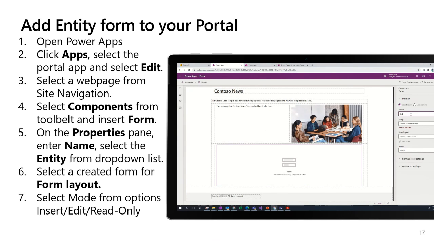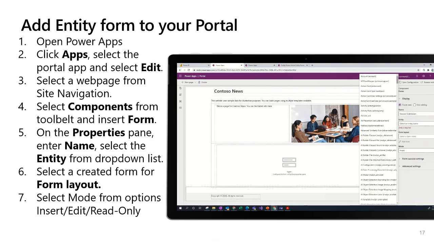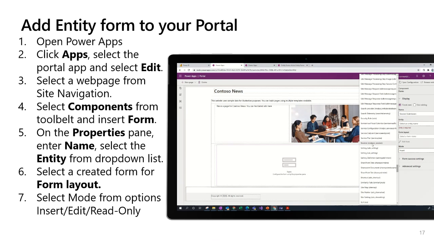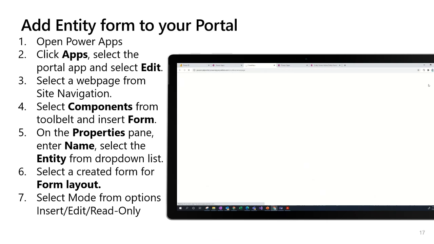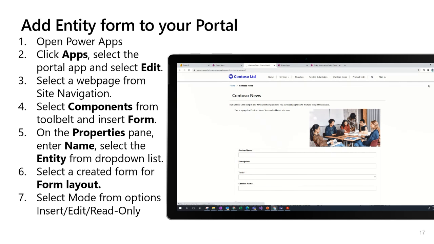So for entity forms, from your Maker portal, you will come in, open your Portal Studio, and in the Portal Studio, under the left tab and on the components, you will go insert a form. So we did that step already. And as you see, you can create a new entity form, choose a name, choose the entity that you want to interact with from the portal page. We picked Contoso session here.